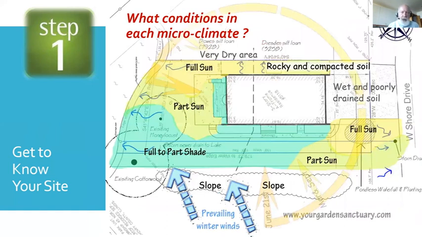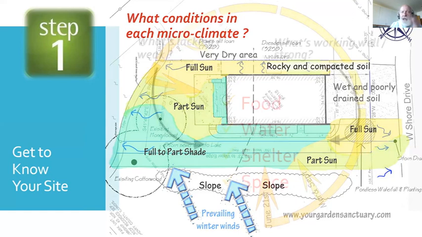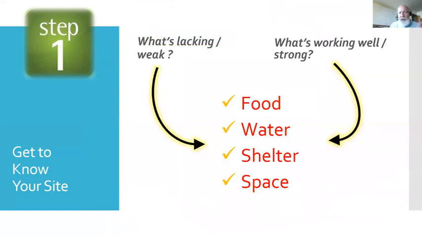You may have morning sun, you may have full sun, you may have some parts of the garden that bake during the summertime. You may have well-drained areas, you may have soggy areas. You're certainly going to have shady areas if you've got any trees nearby. Think about wind conditions, sun conditions, soil conditions that may exist in all different parts of your garden area. Map it out and think about how to work the plants into those areas that you may want to work with. Then think about what's lacking in each of those areas.